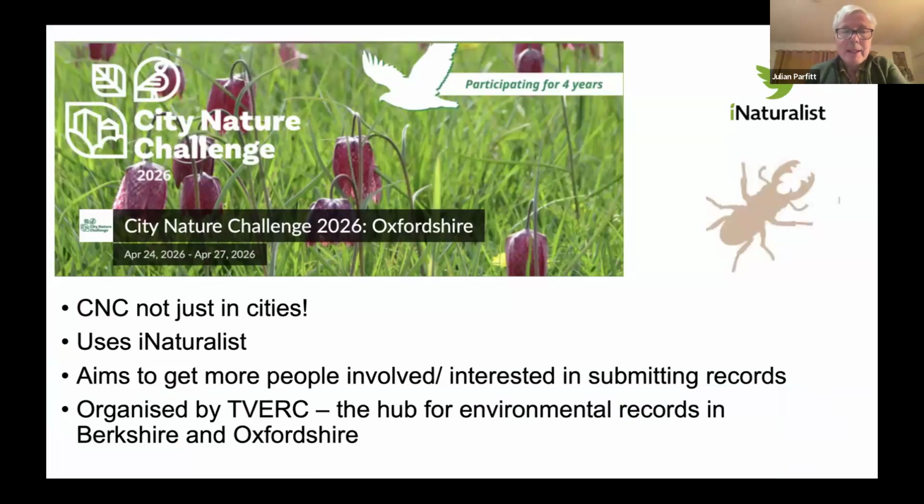So the 2026 City Nature Challenge runs from the 24th of April to the 27th of April. That's when the intensive capture of species occurs by people going out into the environment and using iNaturalist. There's then a window following the end of that period for people to sort out their records and make sure that they've submitted everything.